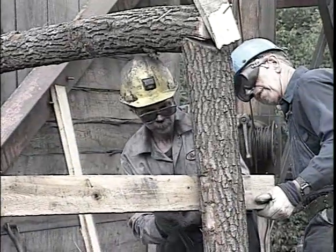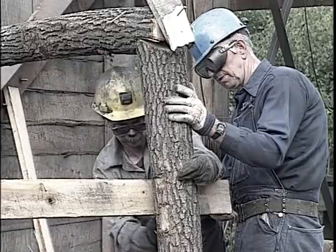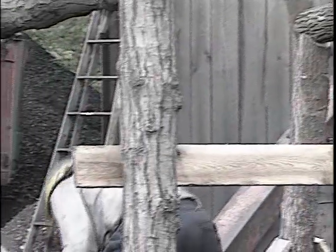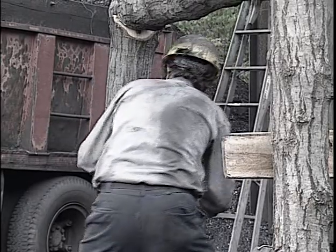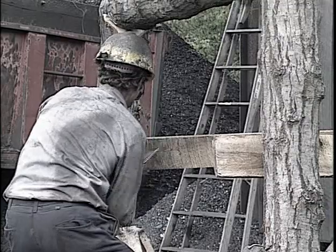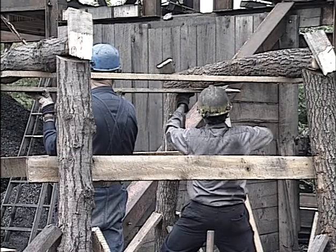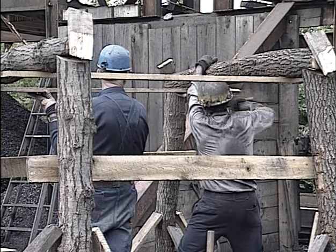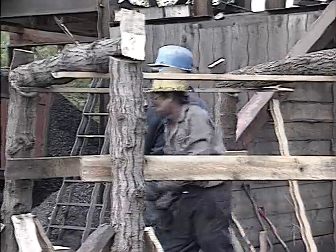Bob has temporarily secured a plank on one side of the leg. He's now securing the other side. They will duplicate that on the other side of the two legs. And this should make these two sets stable enough to cross the collars with laggings and four poles. The first lash is in place, and Bob is spiking the second lash on the far side of the collar. This will keep this collar from rolling off while we are progressing with the laggings and the four poles.